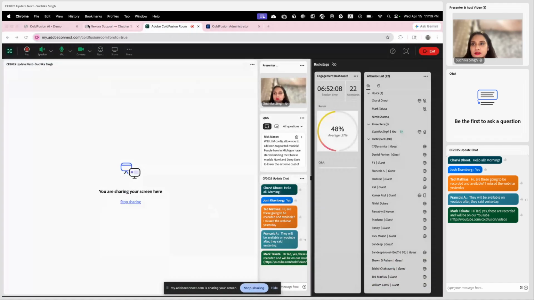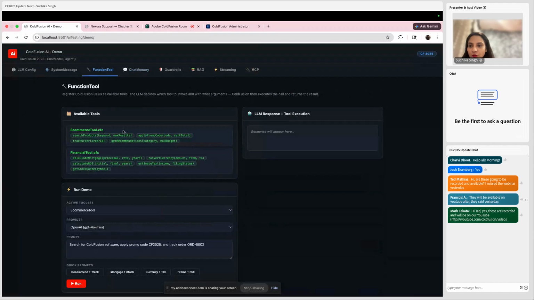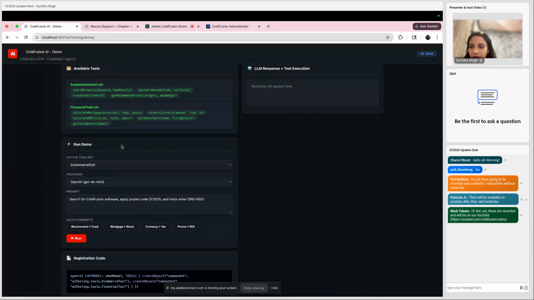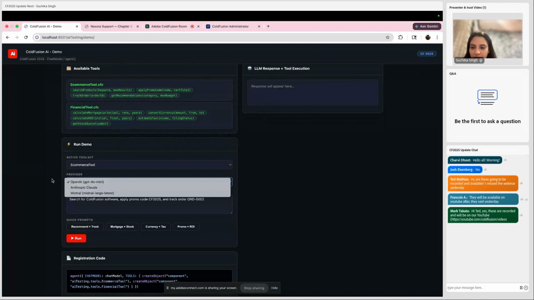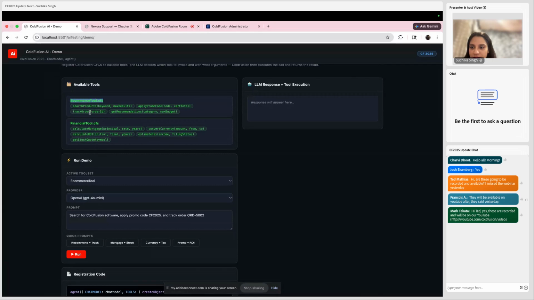So, while it's doing that, let's go to the demo. I have multiple tools registered here with my AI agent, and I can choose multiple providers as well. I have two tools registered. One is an e-commerce tool, and the other one is a financial tool.